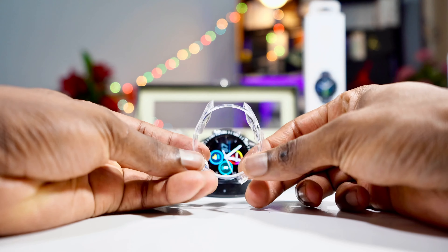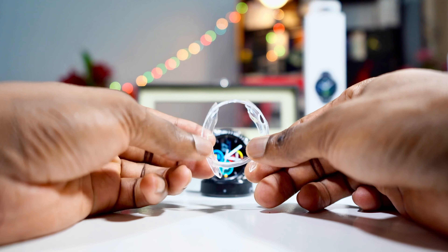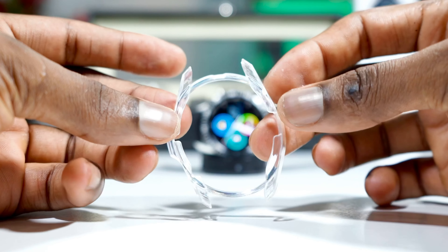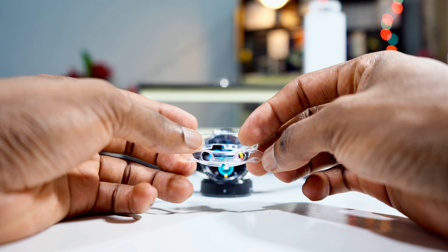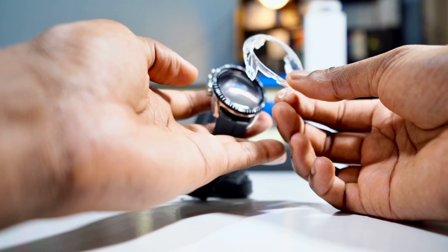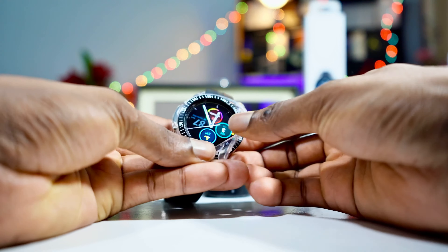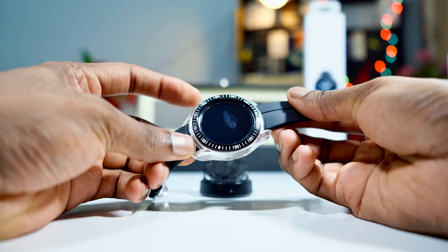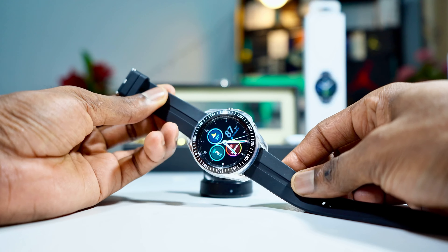If you want to take the protection to a higher level, then get a case. There is a case for the Samsung Galaxy Watch 3. This is it right here — it's wide open on the top, the bottom is also wide open, and this is the part where you put the watch band. They are wide open with a cutout for the buttons right here. This is a case for your watch. To put it on is very simple — just drop it on just like this. Pull it open and this is how it's gonna be like — a case for the Samsung Galaxy Watch 3.